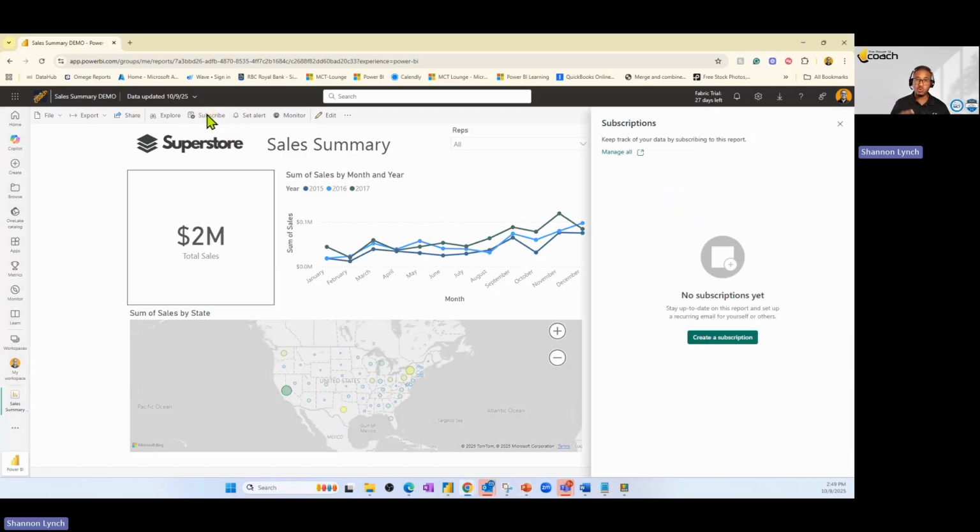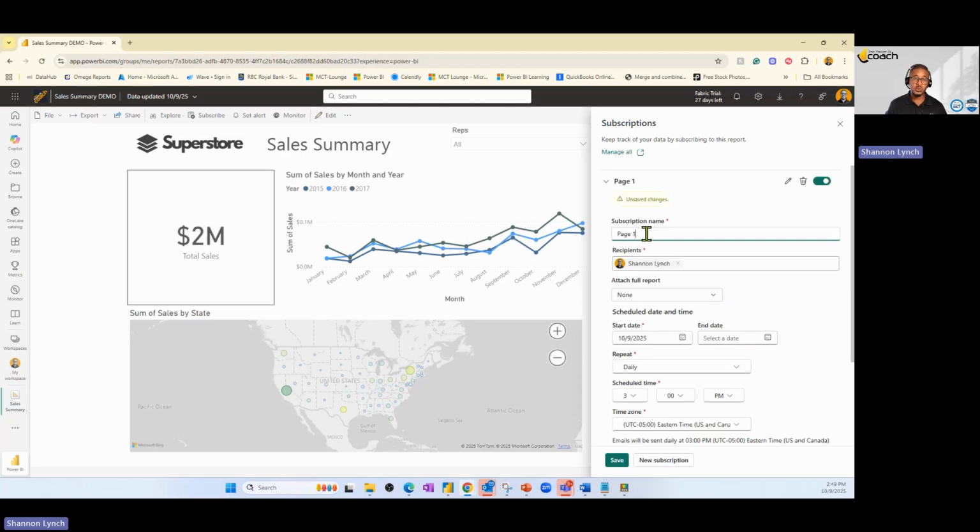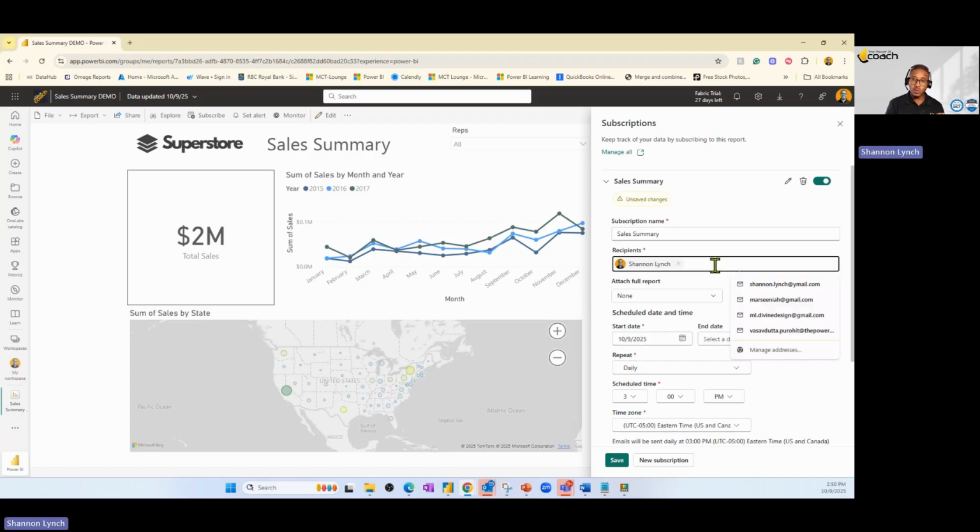So if you're in an organization and you want to gain some adoption of your new sales report or your inventory report, you're able to create what's called a subscription here. So another way in which you can share your report. And what the subscription allows you to do is sort of canned emails or automated emails where you can give it a name. So I'm going to say sales summary. Well, it's all caps, all wonky here. Sales summary. And like we did before with the share button, we can add in all of our users here.